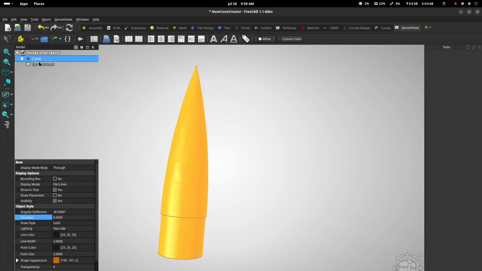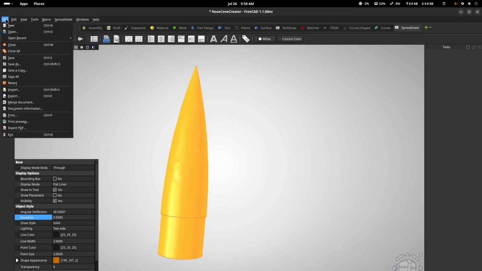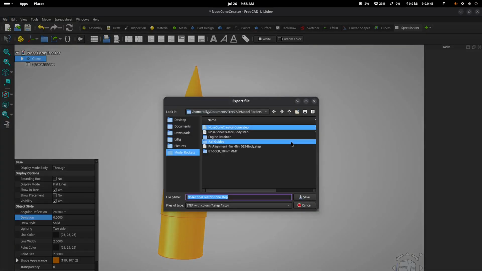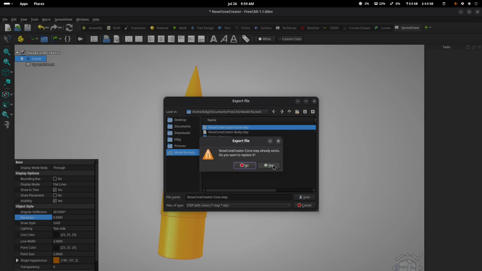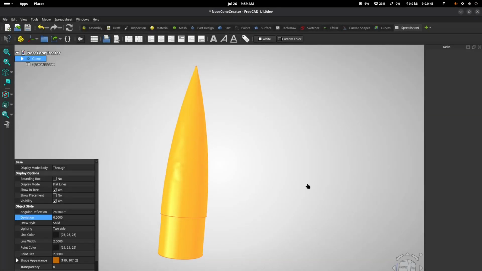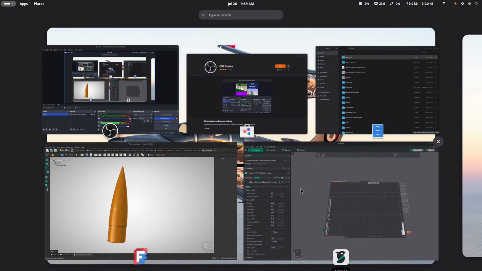So once you're done, if you export it, File, Export, or Control E, I usually use shortcuts, and STEP, I've saved a STEP file just for better resolution. It depends a little bit on your slicer software. If it can read STEP files, I recommend using STEP files because the accuracy is much better than an STL file. So you can save this. Okay, I already edited one, so now I export it. Let me go to my slicer.